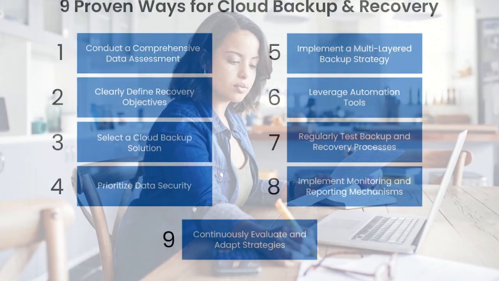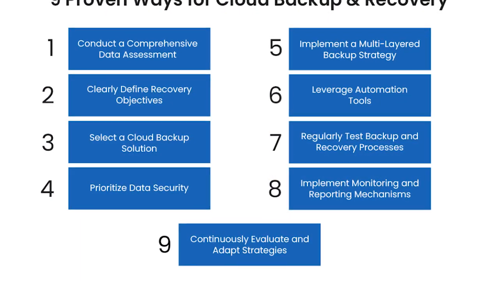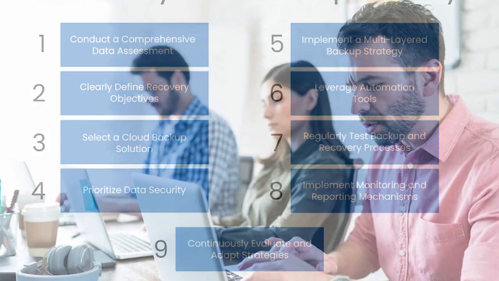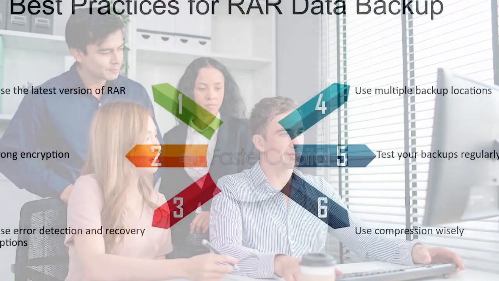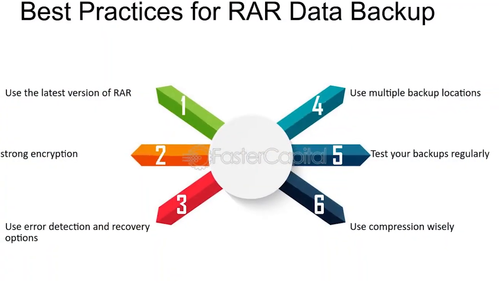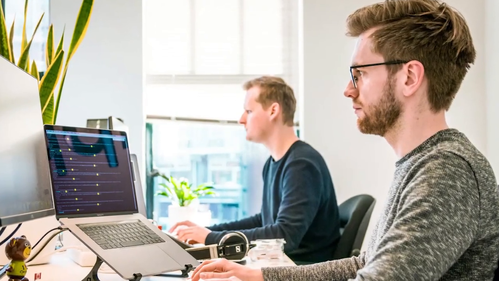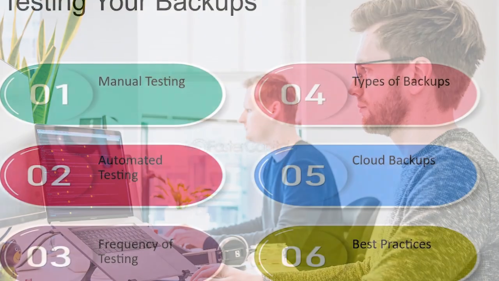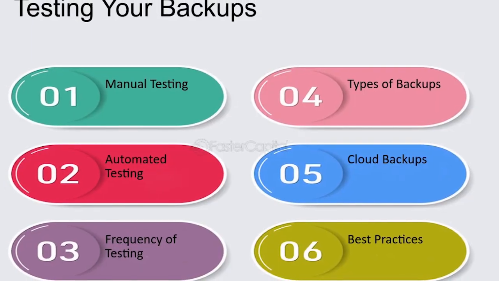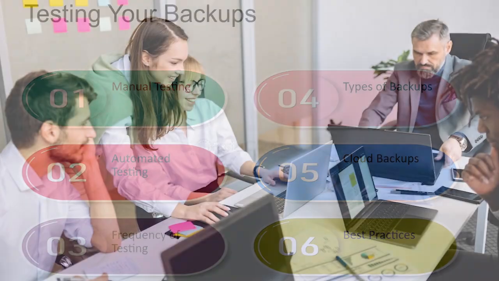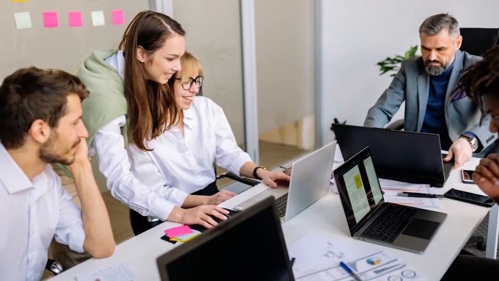The next step is to run disaster recovery simulations. This might sound intimidating, but it's one of the most valuable ways to test your backup system. Don't just test small files. Simulate a real-world failure, such as a server crash, ransomware attack, or complete system outage. Then attempt to restore your system from the cloud backup to a fresh server or virtual machine. This will show you how long it takes to get back up and running, and whether the restored environment works the way it should. Pay close attention to two critical metrics here.